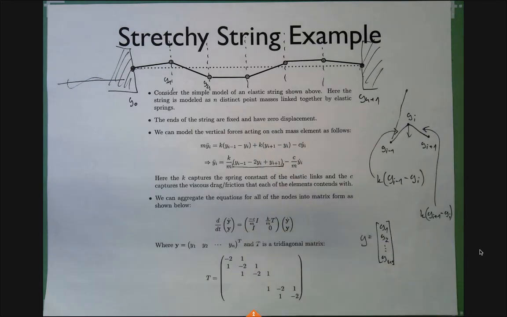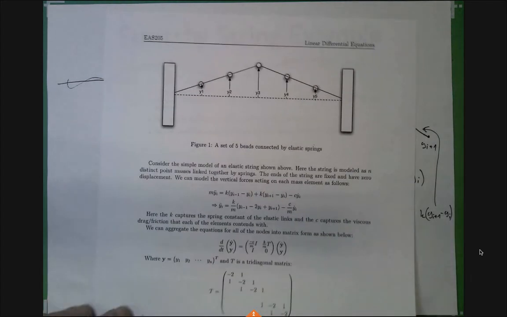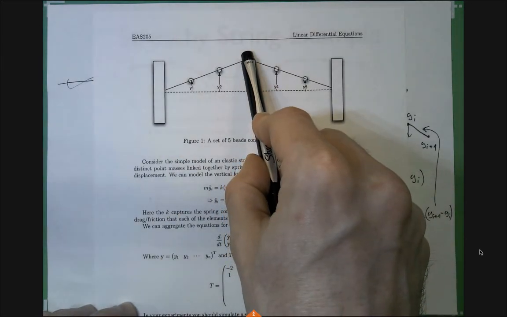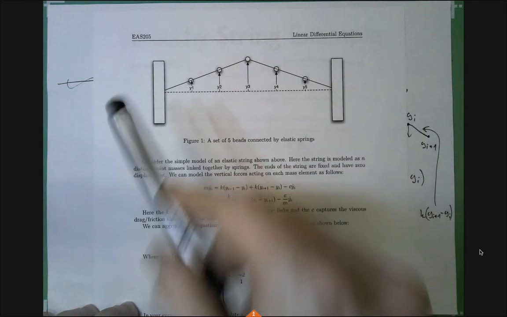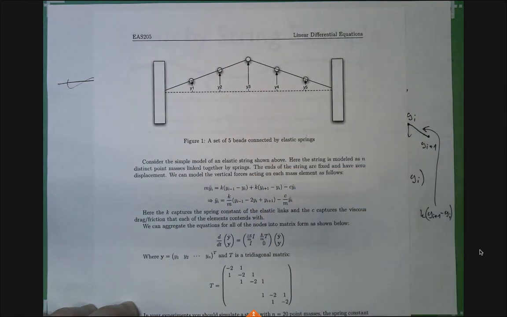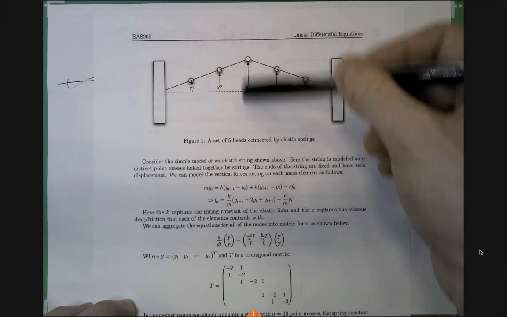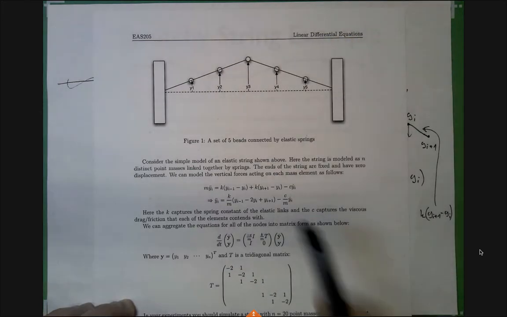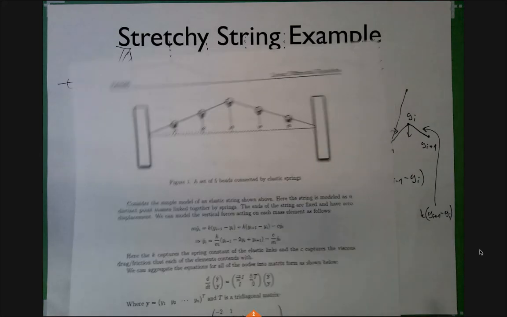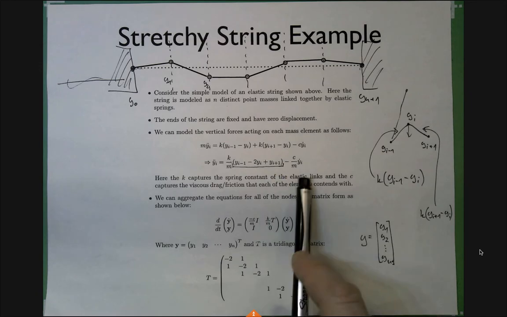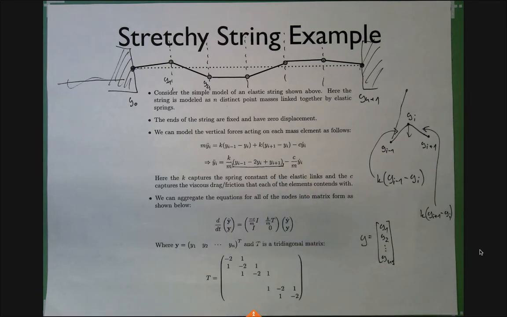You give it some initial state. The good initial state would be, I have the project here, like this, okay? So you pluck it at the middle particle, you pull it up, and then you say, hey, this is my initial state. That means you release it from there, okay? And what would you expect? Well, this thing would go back and would oscillate, right? Depending on what parameters you set. If you set this, then you can experiment with the parameters and see what it does to the simulation.